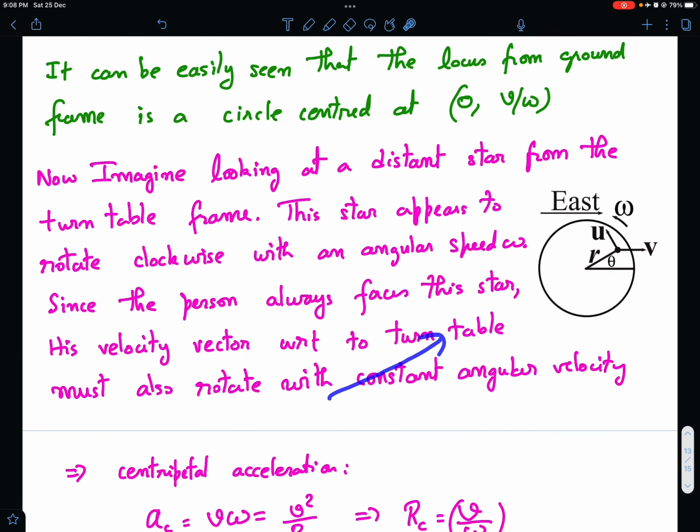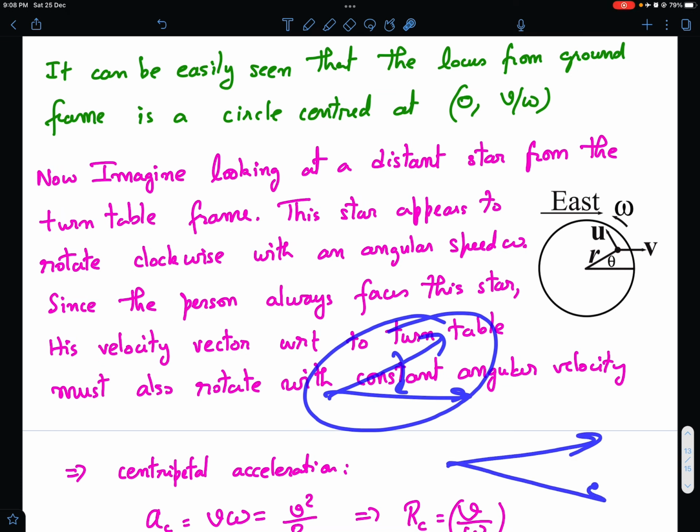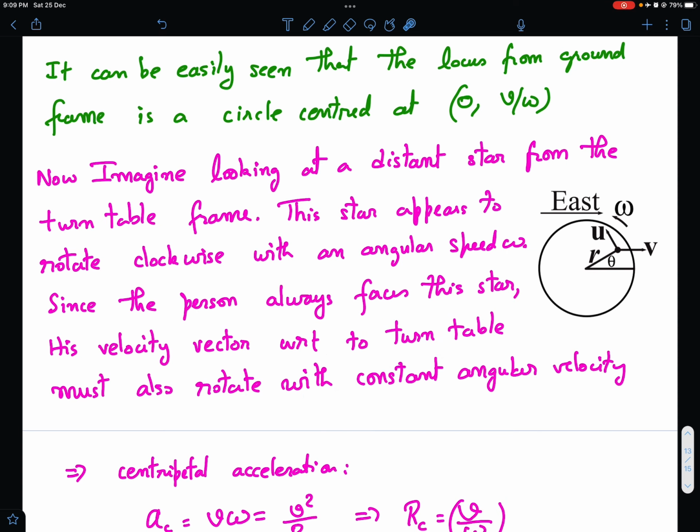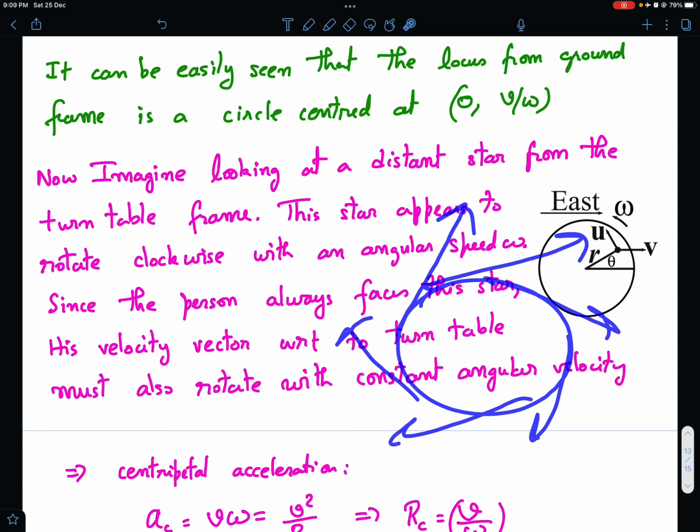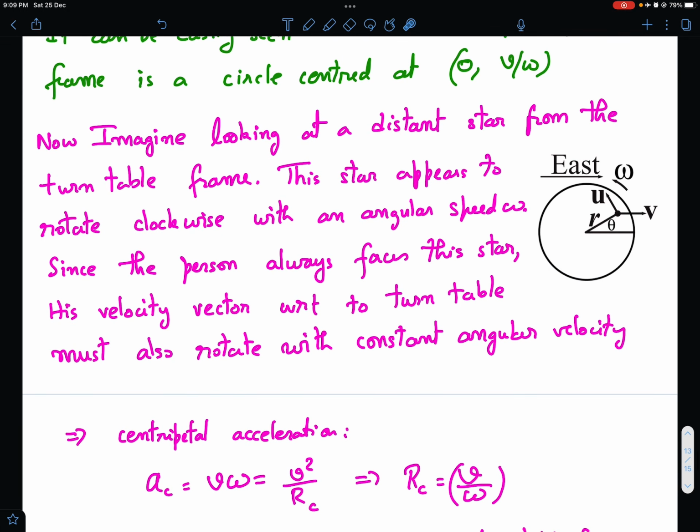And when the velocity vector is rotating with constant omega, then what is happening? Speed is constant and the velocity is rotating with omega, then it's a case of centripetal acceleration. Just like in circular motion, the velocity vector keeps on rotating with the same omega. So that kind of thing is happening here. And centripetal acceleration is simply velocity times omega, which is also v square divided by radius of curvature. If you equate the two, the radius of curvature simply comes out to be v by omega.